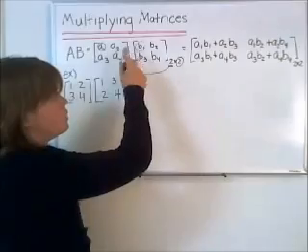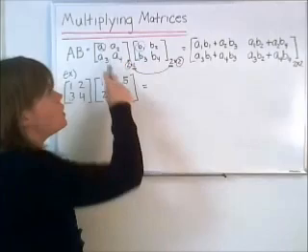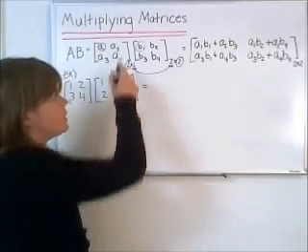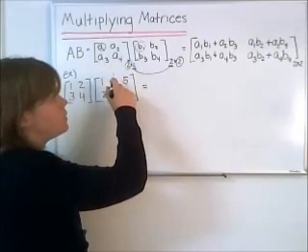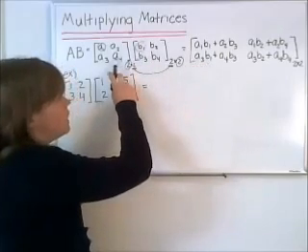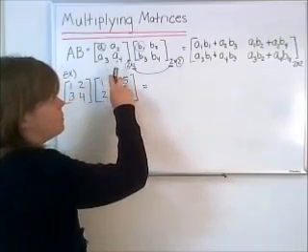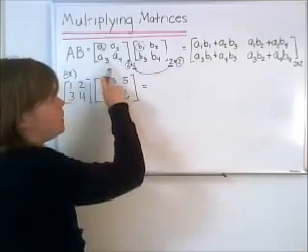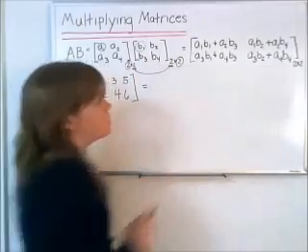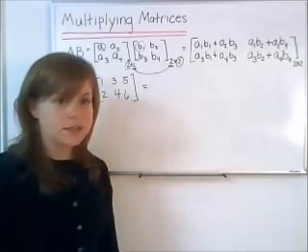Once you have gone through each column in the second matrix with this first row, you then can move down to the second row. So now we're going to do the same thing. We're going to take this row, imagine you're flipping it vertically, and do A3 times B1 plus A4 times B3. And in the final entry, we'll move to the second column. We do A3 times B2 plus A4 times B4.